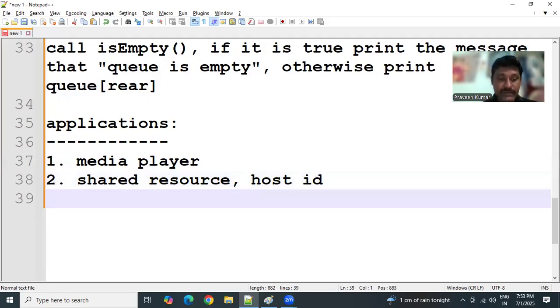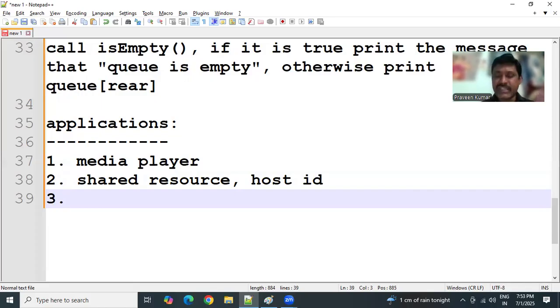There also we use it. Next one, a queue can be used to store a list of interrupts in an operating system, which get processed in the order in which they are generated. There also we use it.